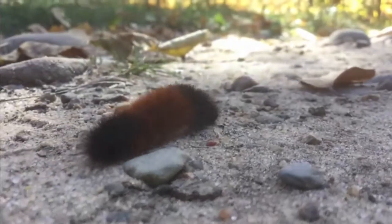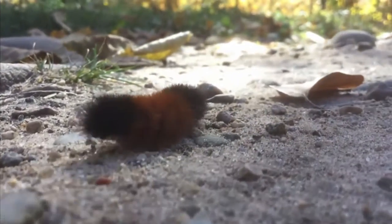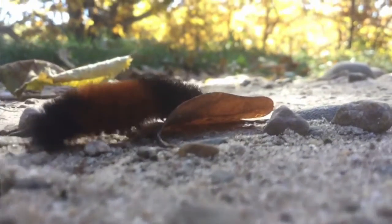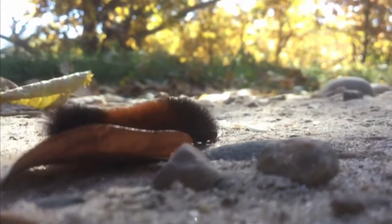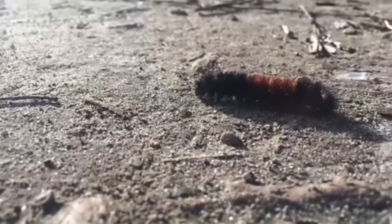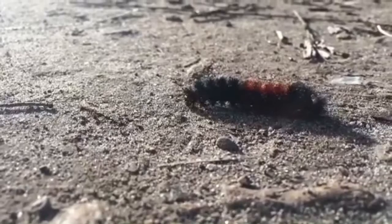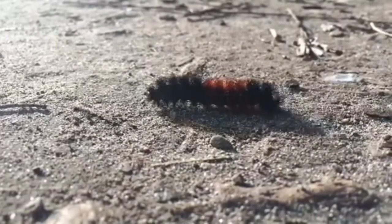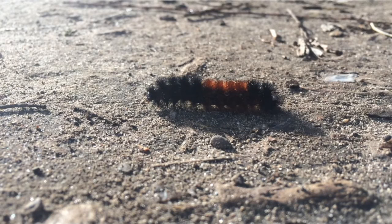Now that we know that insects have uniquely shaped legs which allow them to climb walls, we are able to measure on average how much force each leg exerts using Newton's law of inertia, expressed through free body diagrams. A caterpillar crawling along the ground does not need a stabilizing force to keep it from falling. This is because there is a normal force acting directly in opposition to its gravitational force.